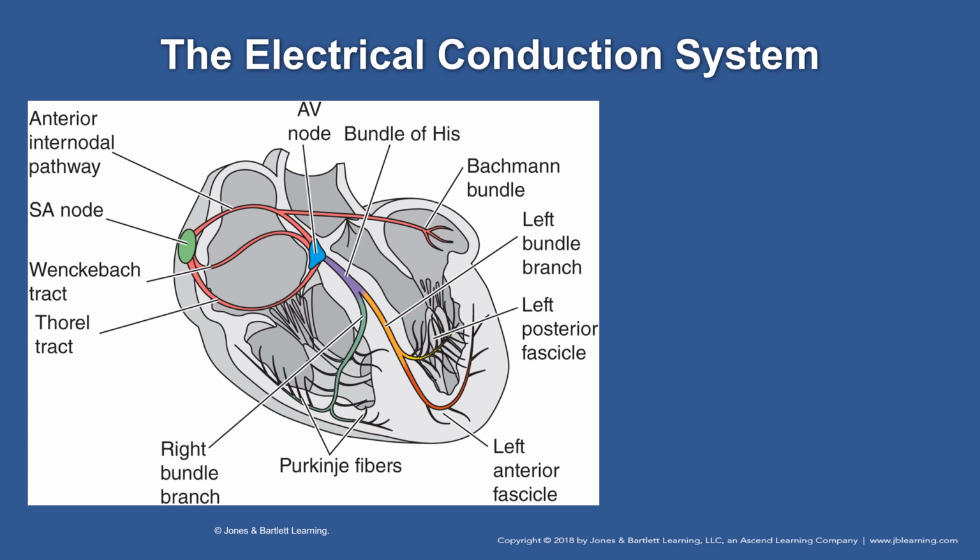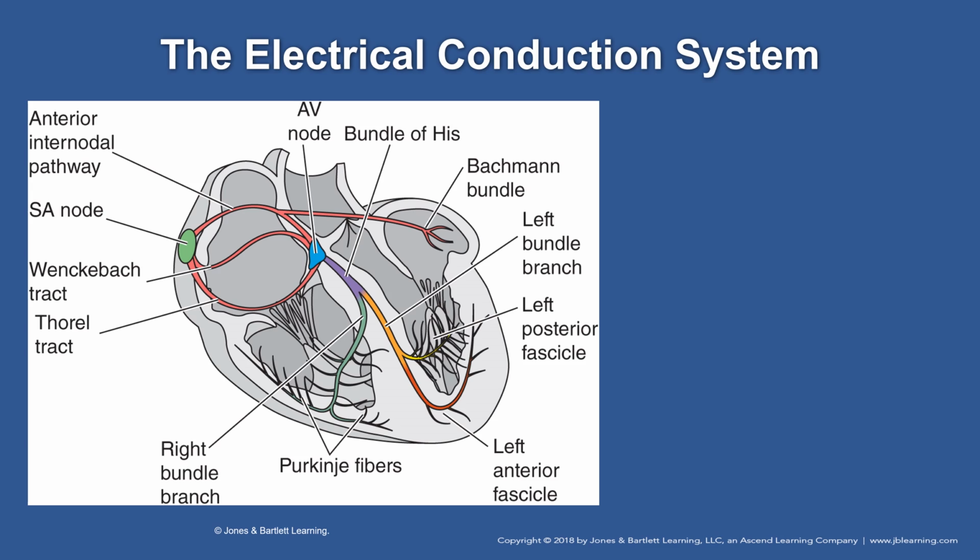Now that rate is going to be flexible depending on the needs, the oxygen demand of the body, etc. There's stimulation it gets from the sympathetic nervous system and stimulation it gets from the parasympathetic nervous system. Either one of those can speed up or slow down the heart respectively. But all things considered, if you're just chilling in a chair, this SA node is going to beat between 60 and 80 times a minute.